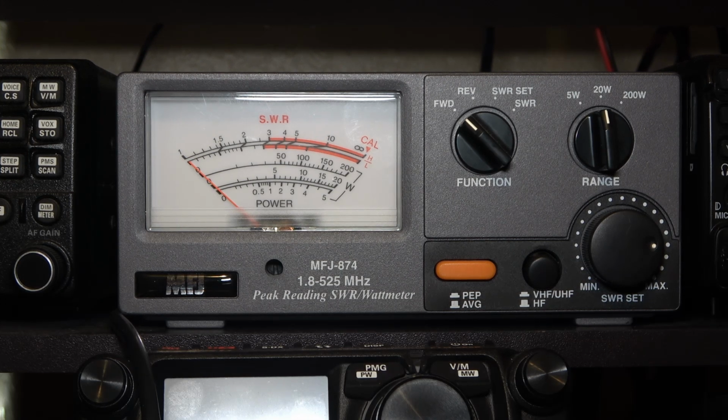So here's 2 meter. So at 2 meters, looks to be about 6.5, 6.6 watts. So here we are in the 1.25 meter band, again on high power. And that one comes in at about 2.9 watts, so quite a bit lower, but certainly enough to trip a repeater if you had the proper antenna attached to this little radio.